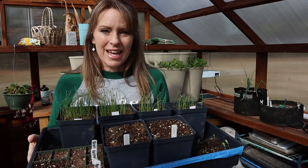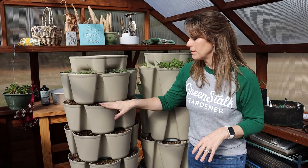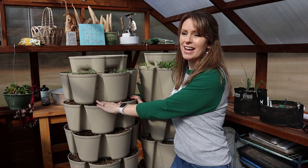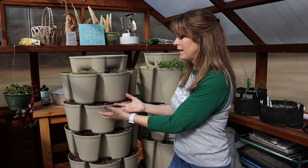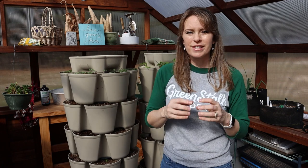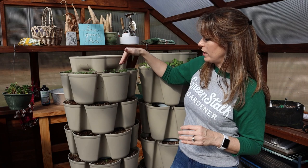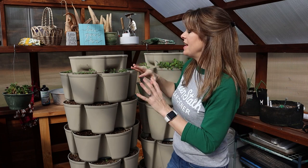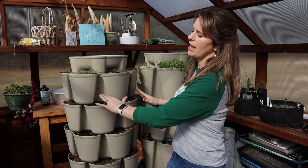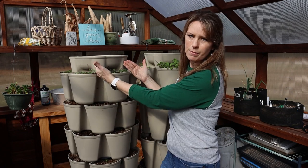Inside, we'll definitely get these lettuce seedlings a quicker start. Today I'm going to be planting out those lettuce that were growing in soil blocks into this tier. As you can tell, these are going to reach maturity quicker. We're also starting the next batch of lettuce seeds today, so those will be just a couple of weeks behind these — these will be more mature and then the next set of lettuce will come in right behind it.